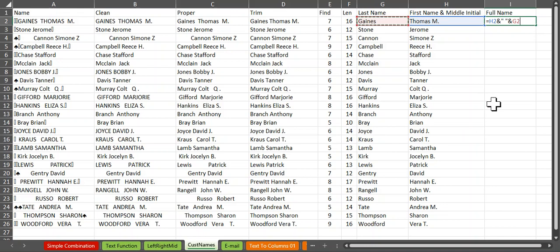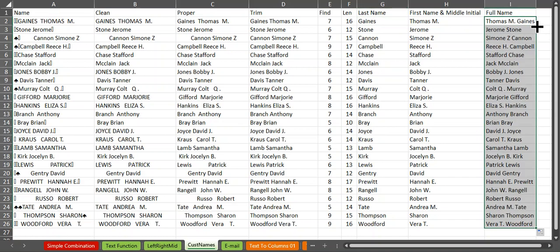So if we read this out again, we're going to combine the contents of H2 and a space, and G2, which I kept forgetting to include, because I want to include that second field. If we go back to the last name, we subtracted that 1 because I didn't want to include the space. If we had not done that, we really wouldn't see any difference over here, but the idea is not to include any extra characters than you need. And then we'll just copy that down.